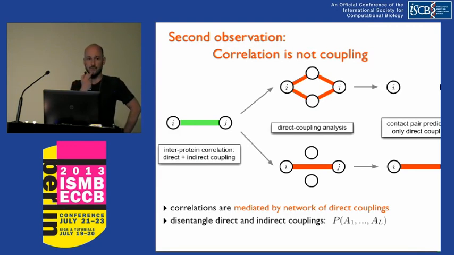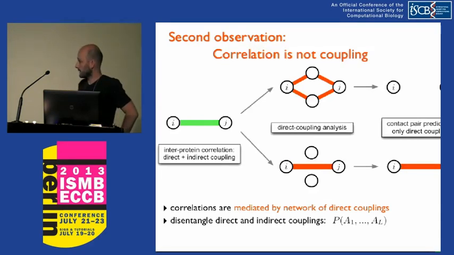But there's a second input which is crucial to get good information out of this correlation, which is that correlation is not coupling. You can have correlation resulting from coupling, yes, but you can also have correlation which is mediated indirectly via some intermediate residues. So you don't have any strong coupling between these residues I and G here, but you have some intermediate coupled residues. And intuitively, this one case here might correspond to a contact, the other not. So can we disentangle the two cases, direct and indirect?